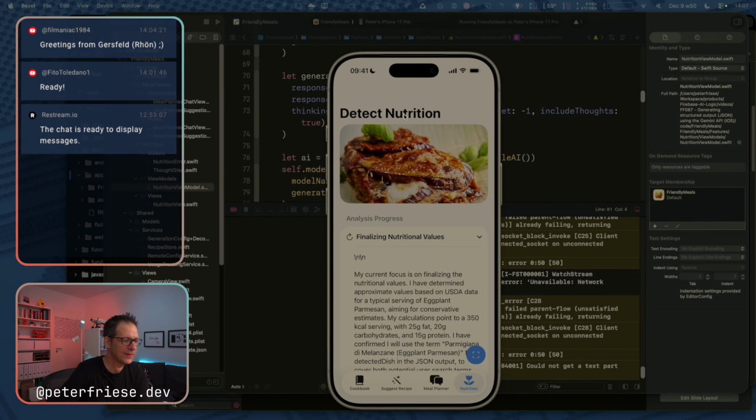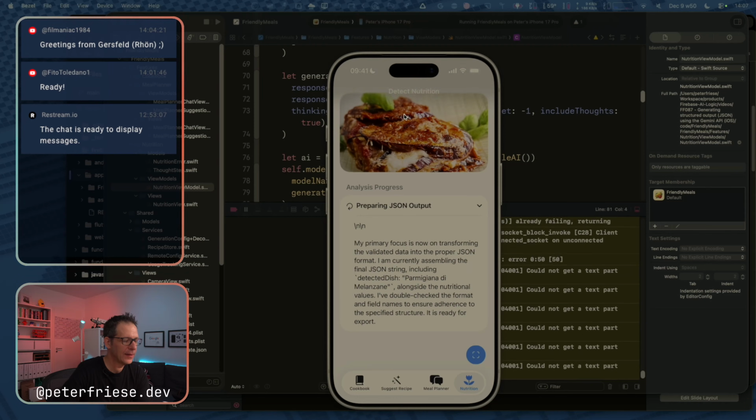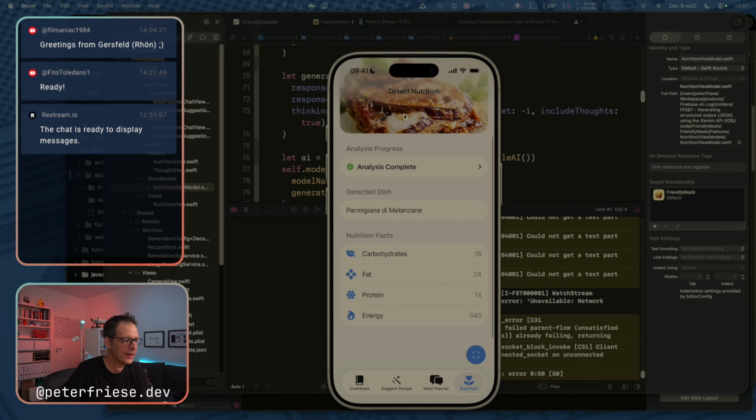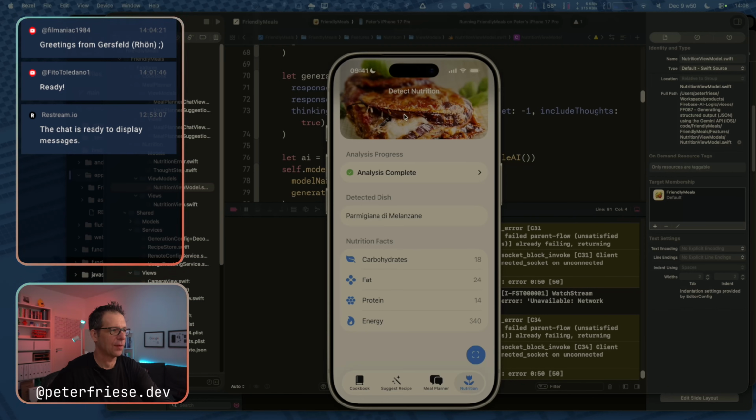It has identified that this is eggplant parmesan. It's now detecting how many calories and how many macronutrients are in there. And now we've got our result. It has detected Parmigiana di Melanzane, which is correct, so this is eggplant Parmigiana. We've got 18 carbs, 24 grams of fat, 14 grams of protein, and 340 kilocalories.